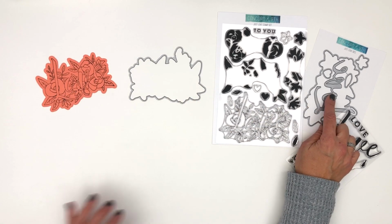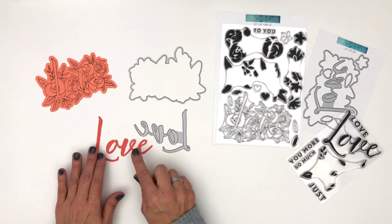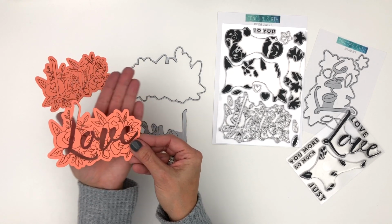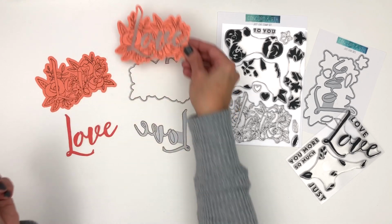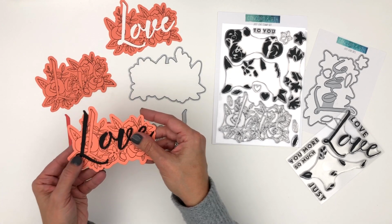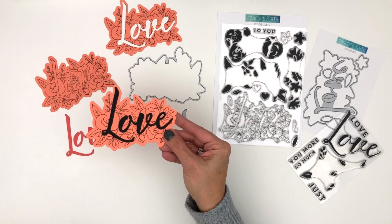Now, you've got this love right here, this die that can be used on its own. You've got the word love, or see how you've got love outlined in here? It die cuts that out. So you can see that behind. You just lay that right on top and it die cuts love right out of the center. So you can either leave it as an open peek through, or you can stamp this, die cut the outside edge, and then layer a different color of cardstock over the top like this, and then that word love really pops out.